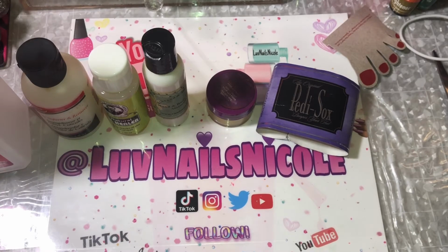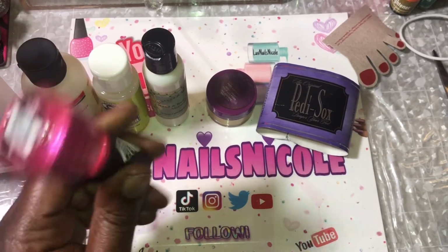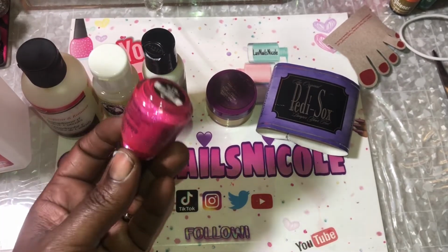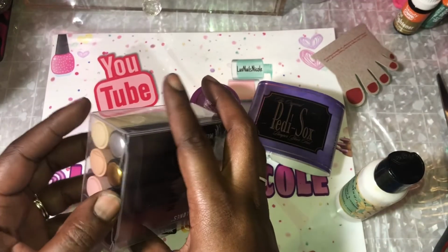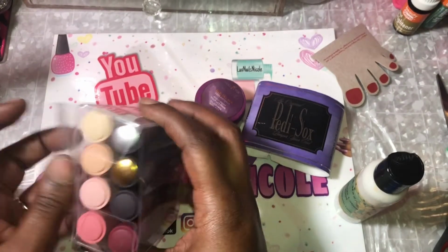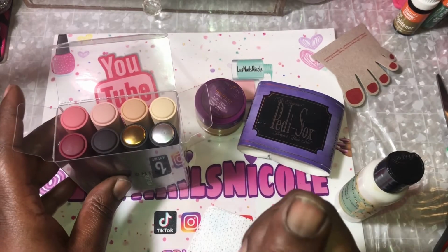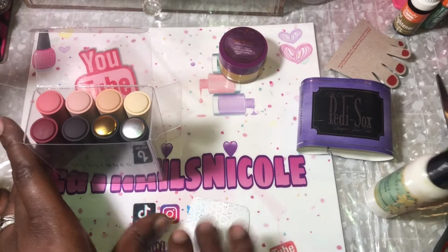So like I said, right now I'm gonna polish my nails. I was thinking about this color. I'm trying to debate on a regular polish or do I want to gel polish them. I'm not completely sure. Alright, also I decided to go with gel polish because it will dry quick, and I want my toes to hurry up and dry so I can go get under my cozy blankets, lay down and watch my Atlanta Housewives, okay?